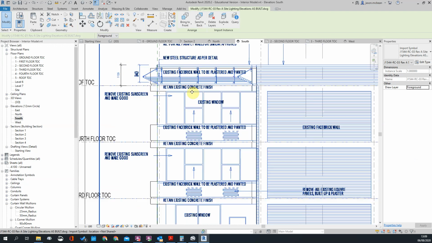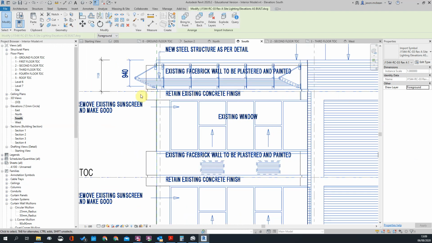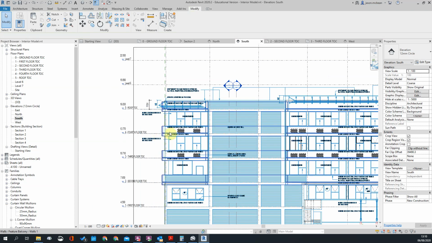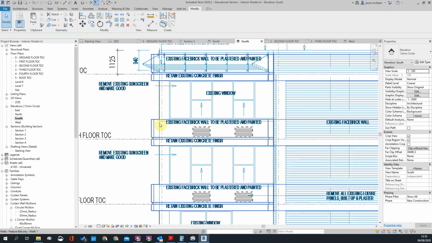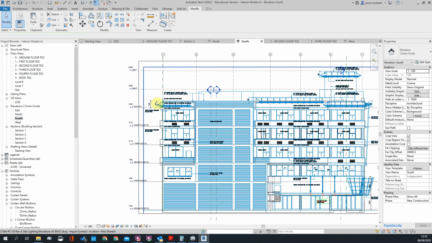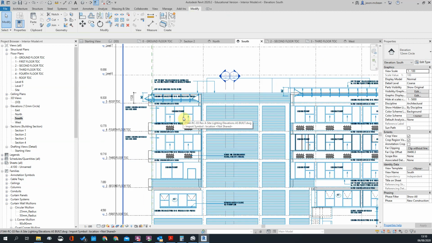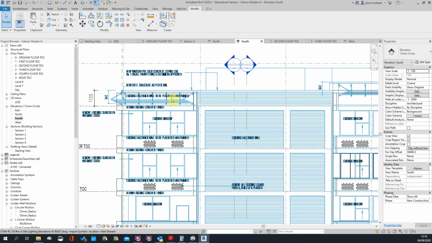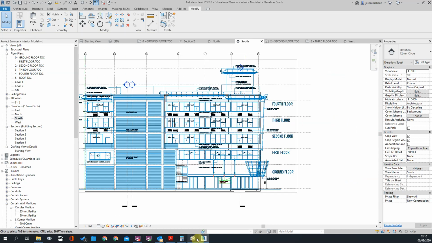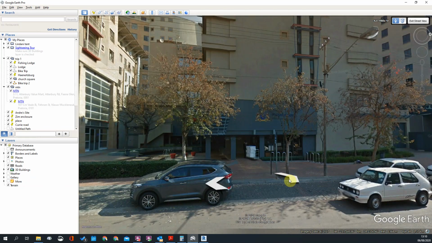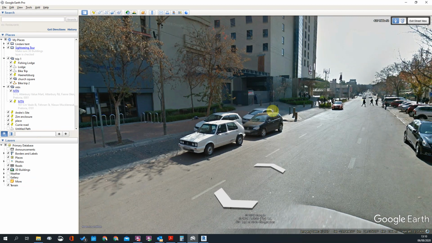You can see this detail goes around. So I've got a feeling that this will continue around like they've shown it here. I might pull this side in a bit because there's no windows there. So technically it might, I'll see. Maybe we terminate these halfway. We can make an assumption there. Unless they terminate on the side, I've got a feeling that they might go around. That's hard to determine because I don't have access to the other side of the building at the moment.